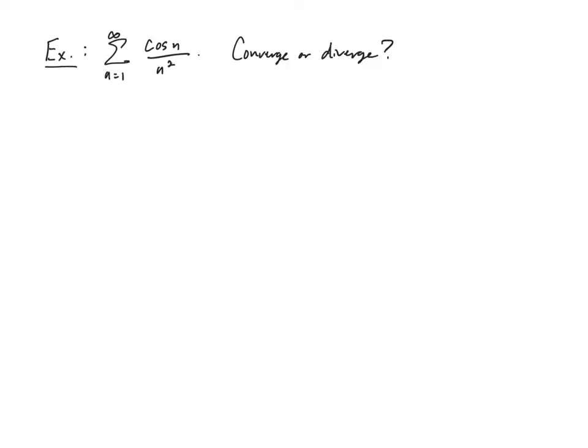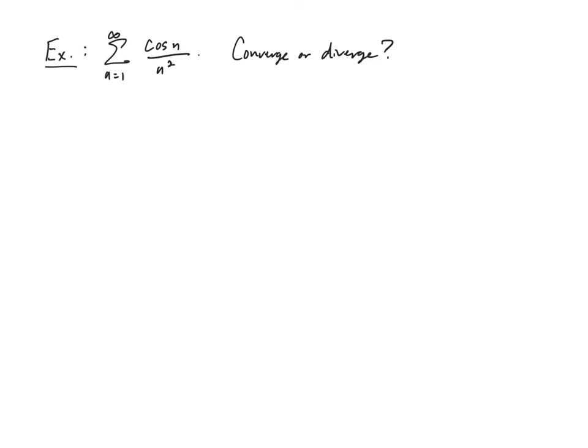Okay, let's look at one more example here, and this is going to be a case in which we don't have an alternating series, we have something sort of different. So we have the sum from n equals 1 to infinity of cosine n over n squared. Certainly the terms of this series are sometimes positive and sometimes negative, but not in a regular sort of way. It's not like we have a positive, then a negative, etc. And so it's not entirely clear what method to use here, and this is one of those cases in which absolute convergence can really tell us something helpful.